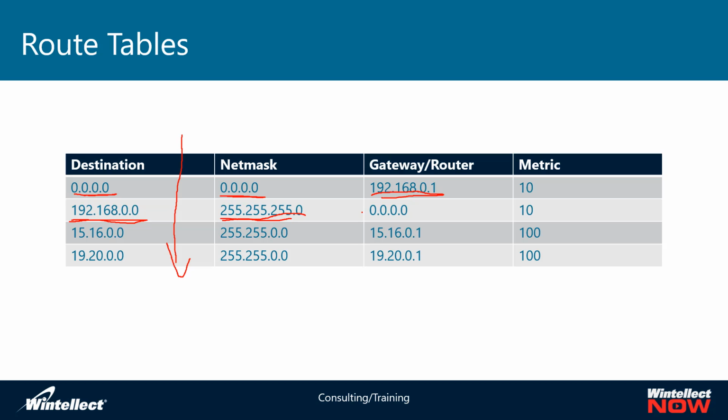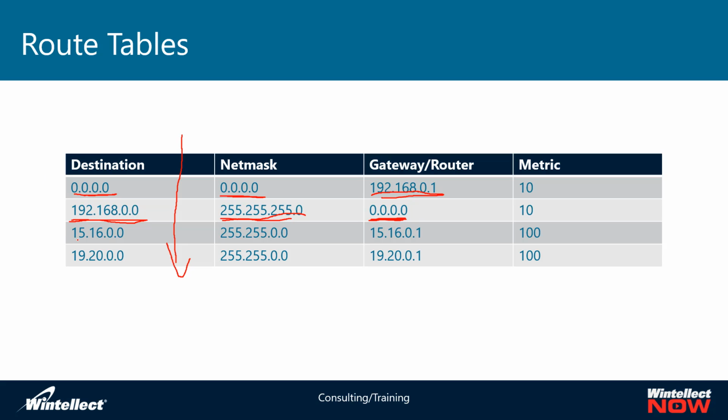And the route table on the host machine is what's going to know where to send that particular packet. So whenever I have a match, it's going to send it to that particular router that's defined in this table. Now, if the router is defined typically as 0.0.0.0 like we have here, that means it's a local route. And what the host is going to attempt to do is send it to that destination directly. That basically means that my IP address is on the same subnet as the destination IP address. And so rather than try to send it through a router, it's just going to send that packet directly to that host without going through a router.